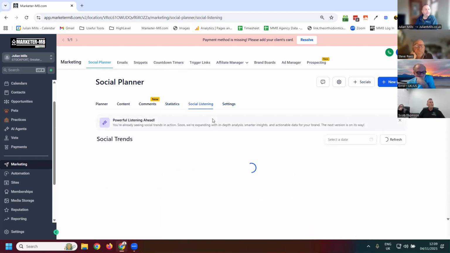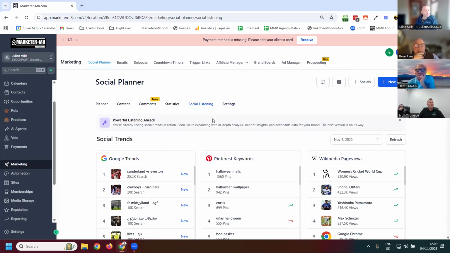So Julian, social. Oh yeah, hi Steve. Can you go into the detail of, say, somebody scheduling things for you? So, like an agency doing some work for you. Do they need to be in the CRM as a user to be able to post? They obviously need to be an admin or something, do they, to your social media accounts?